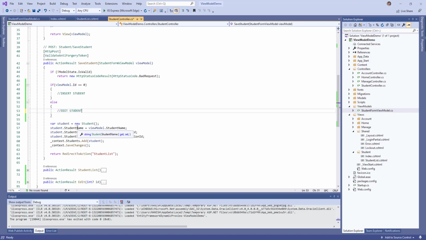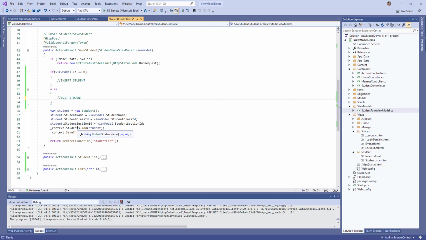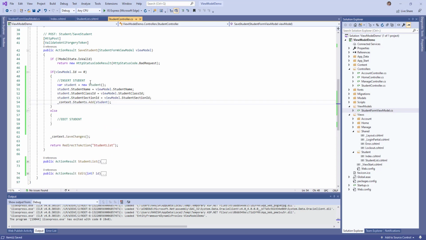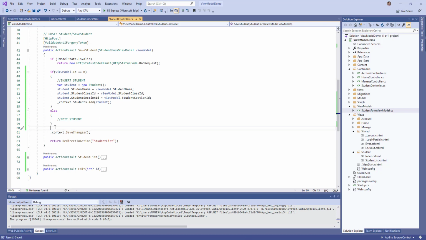I have already written the insert statement. Copy, cut student from add student, cut here and paste it here. But SaveChanges is here. Actually we will perform either insert or edit, then we will save changes.